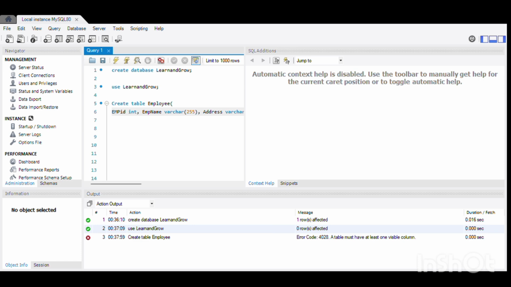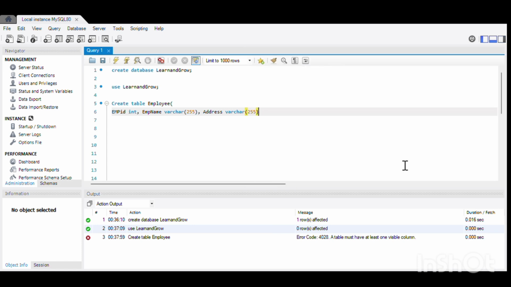Just a second, let me just access the screen. Department.